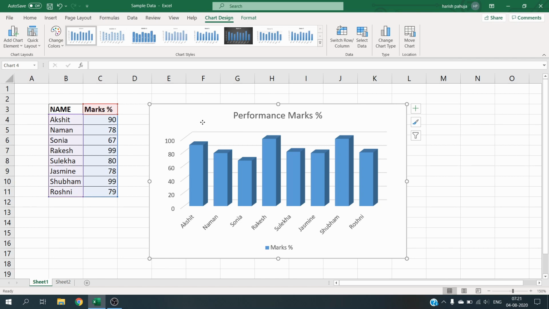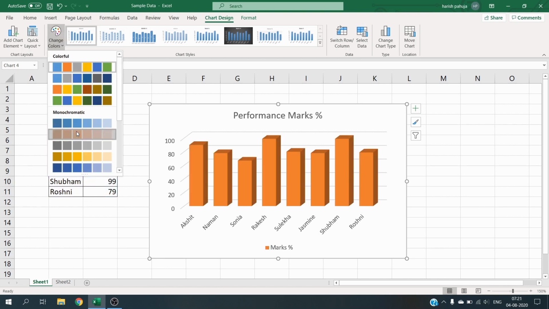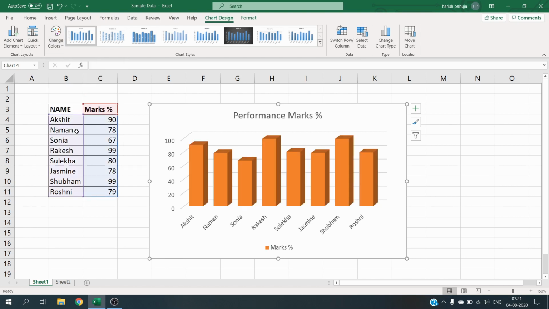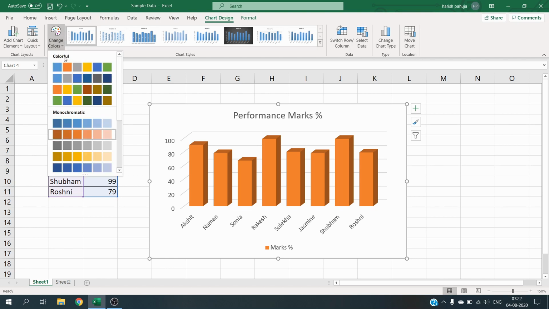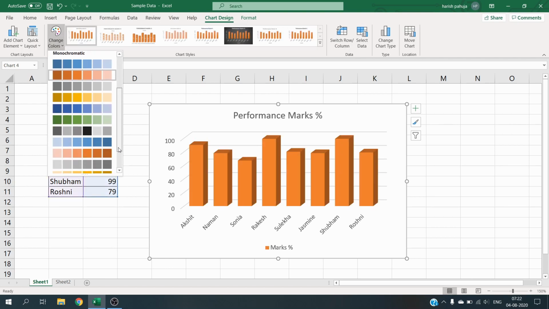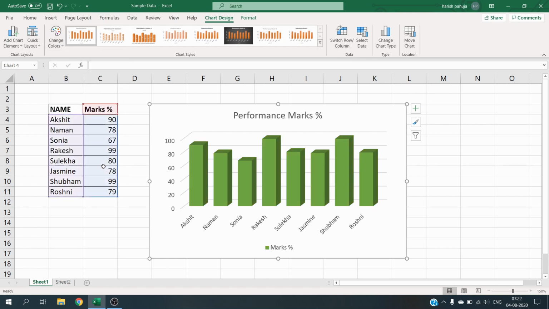But before that, let's see the next option, that is Change Colors. If I click on this option, I will be able to change the colors, fine. And if I scroll down, there are different color ranges that we can choose to show the chart. Then further we have Chart Styles.